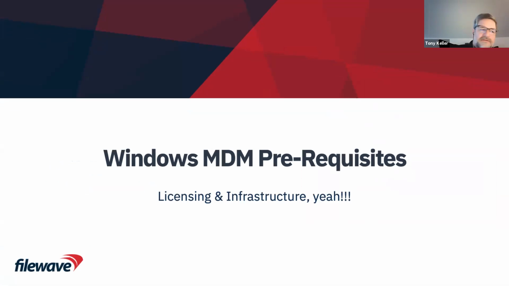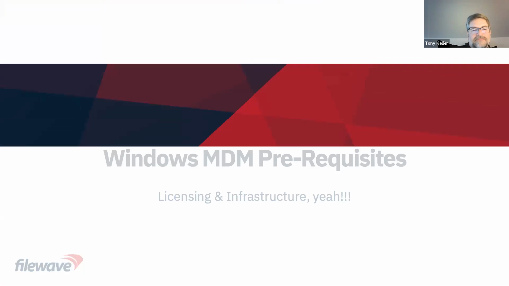Okay, so let's talk a little bit about prerequisites, because there's some things that you have to have in place to use Windows MDM. It's not just I have Windows devices, therefore I can use Windows MDM. There's some stuff that you have to do and own. And nothing makes anybody happier than talking about licensing and infrastructure, but we have to talk about it nonetheless.